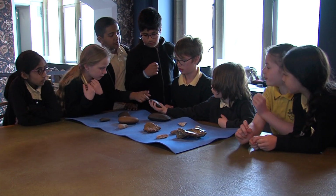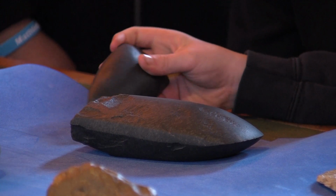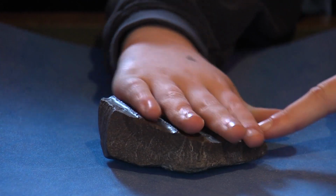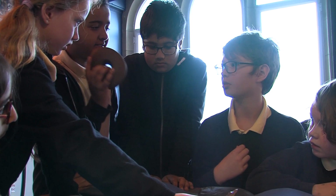Humans cause a lot of changes, some are accidental, but archaeologists have proved that humans change natural objects to help them live day by day. By looking at rocks, they are able to paint a picture of what life was like many thousands of years ago around the Stone Age.